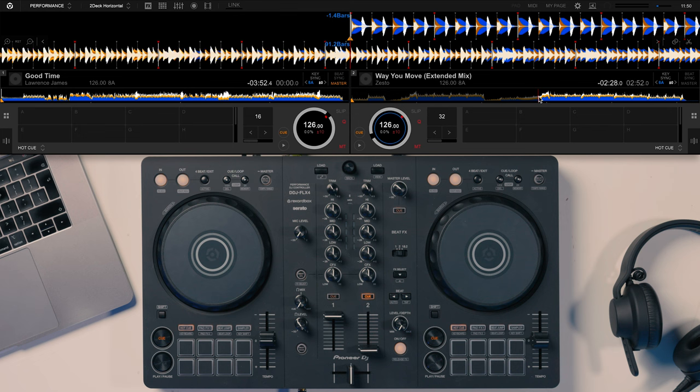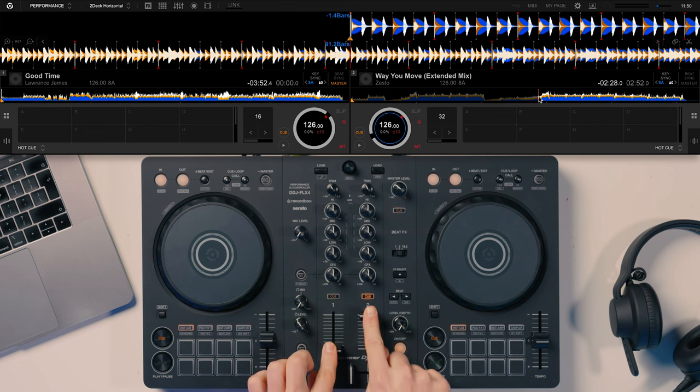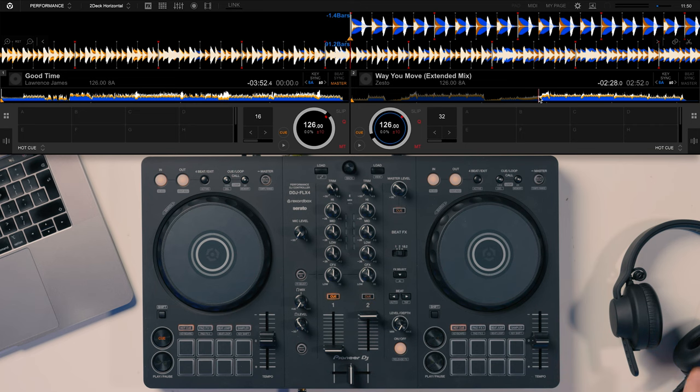We would count along in fours, and we're going to use the last section of Where You Move to mix the next track in. So we'd swap the faders over. Where You Move is going to be out loud. We'd then swap the headphone cues over and put the headphones on our head. I like to have one ear listening to the music out loud and one ear listening to the music in the headphones. Then we're going to count in fours up to the drop of the music. Let's go.